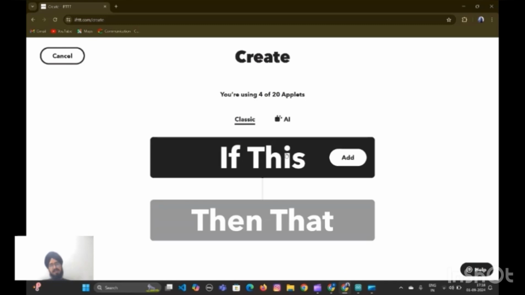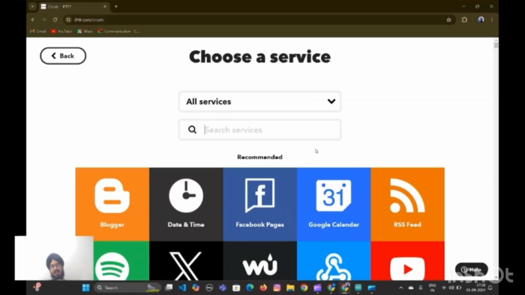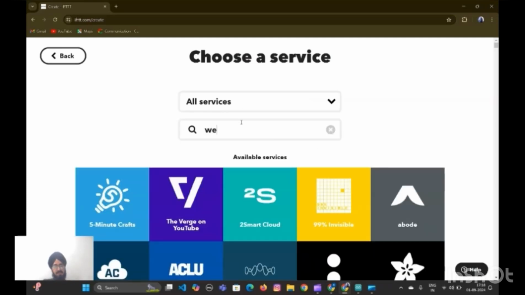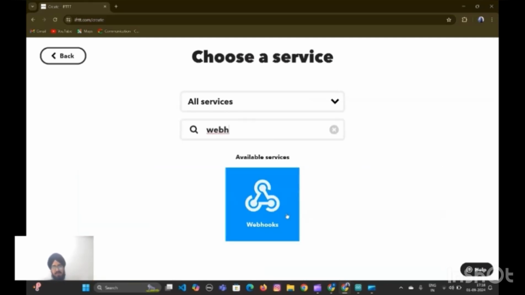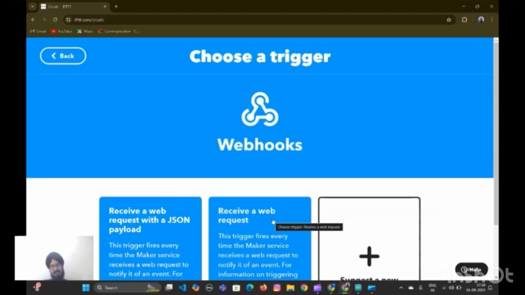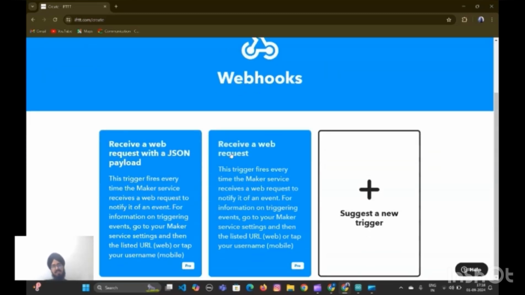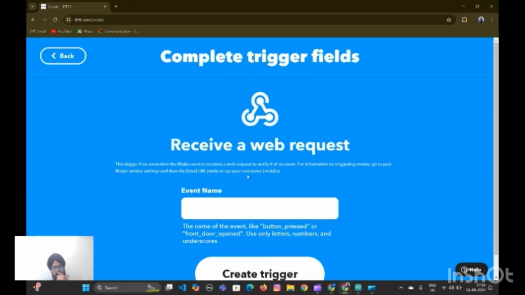A webhook basically takes a web server request and then does the job. In this, we have to fulfill two functions, which is if this then that. In the if this condition, we will add that webhook which will receive the web server request.